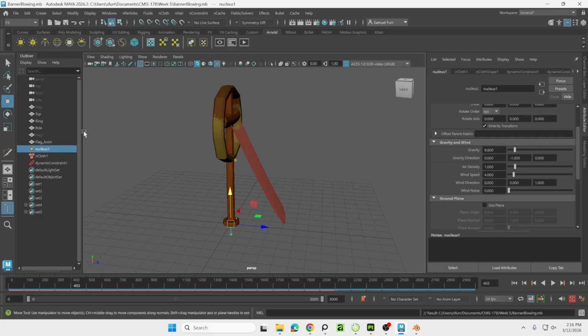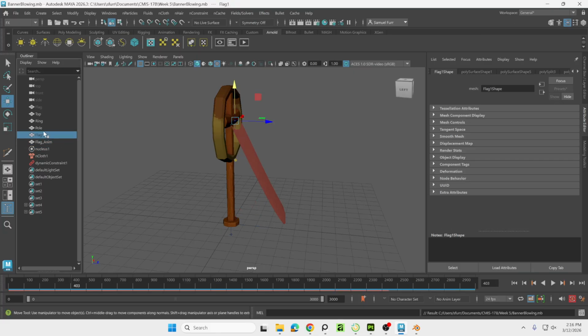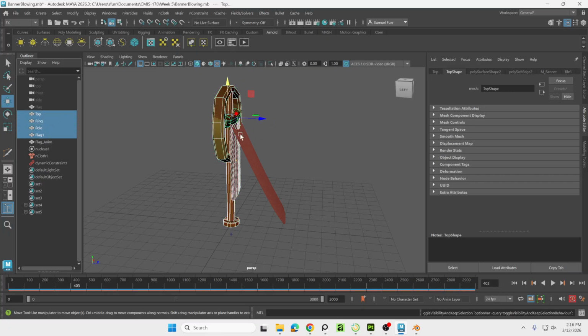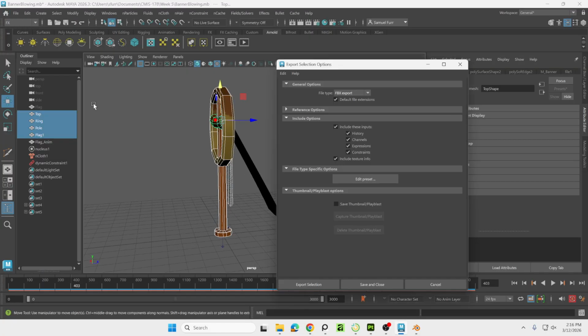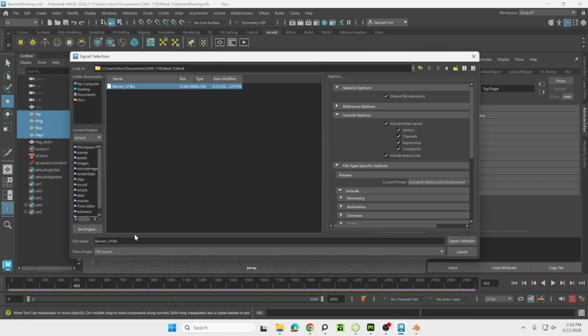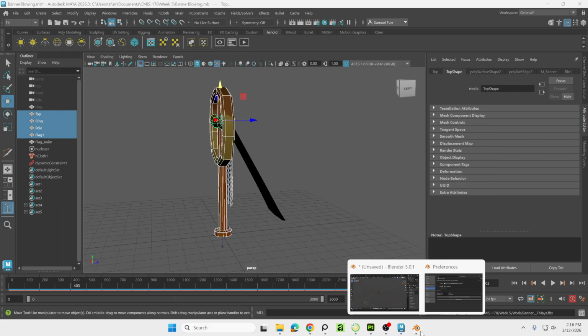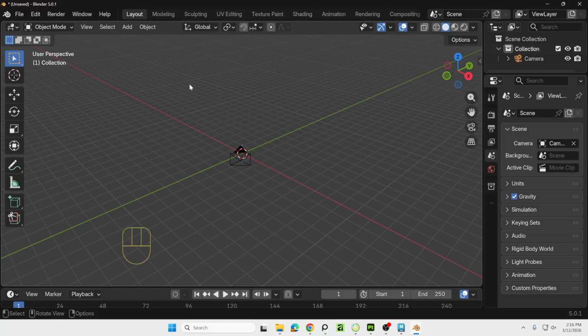If we go back to my Blender, let's select these, File, Export. Don't think we need that, but export selection and banner underscore LP, just banner underscore F Maya from Maya, and export. And now go back to Blender.